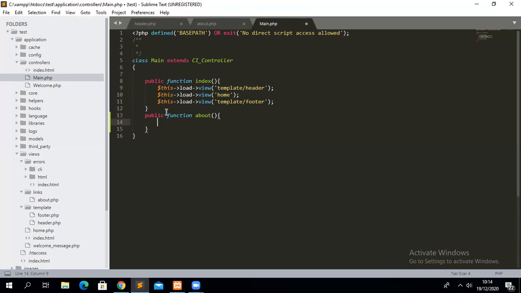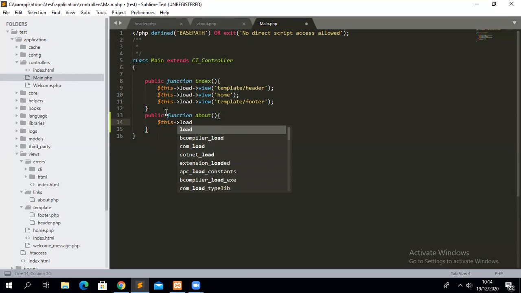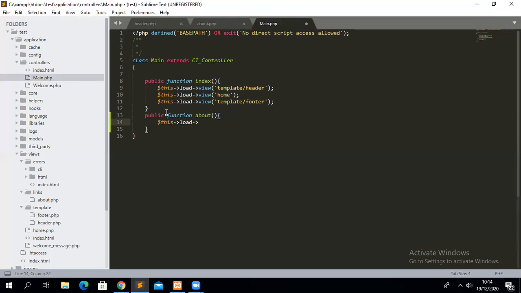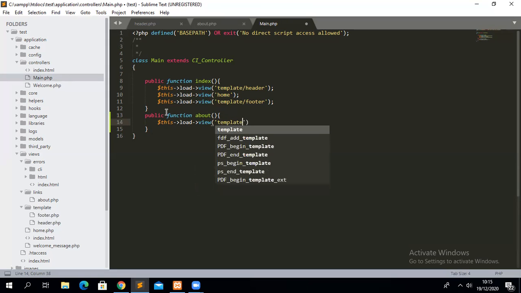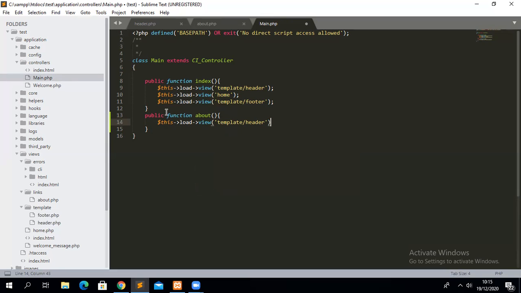All right, so here I have, let's call this, and you do this. So this is a simple way of loading views in CodeIgniter. It's as simple as this. In fact, I can even copy the above files and put it here, but for someone who is starting out, you'd rather learn to do this the longer way in order to internalize the concept, right? So I'm going to close that there.